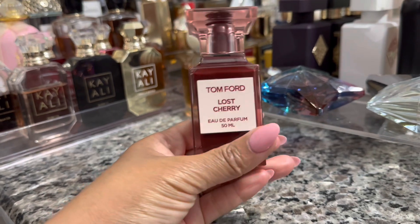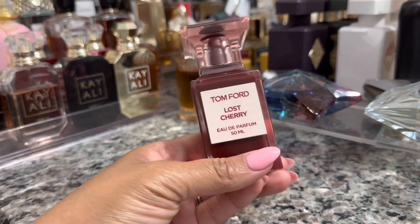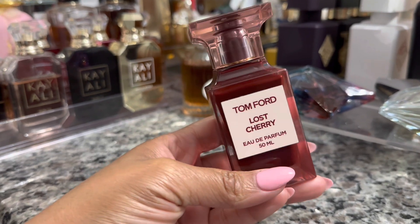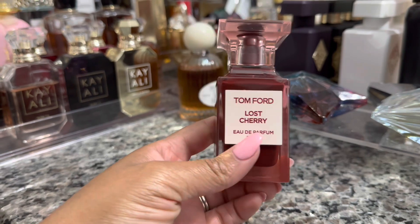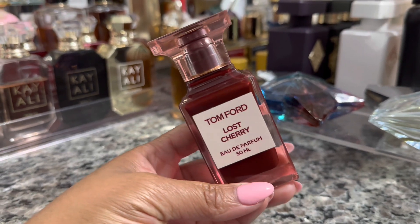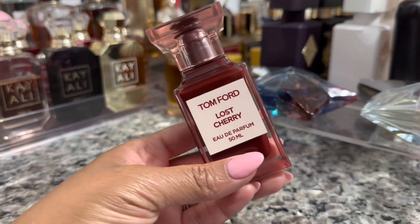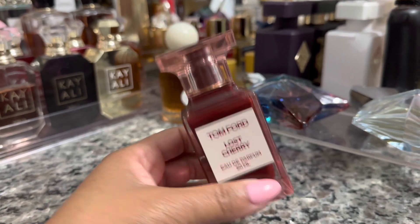It's Saturday night, getting ready to go watch a movie with the hubby, and tonight I'm wearing Lost Cherry by Tom Ford. Y'all know I love this fragrance. I've been not spraying this lately because I'm basically out — it's getting to the point where it's shooting out little droplets. I've been savoring it because I've been trying to find a 100ml bottle on sale. I actually found one today and ordered it — if it's available when I post this video I'll link it, but when I checked earlier it was already sold out. Since I ordered the new one I feel like I can use this now.